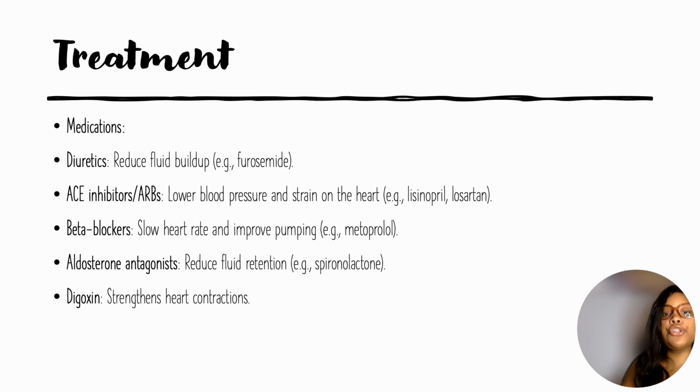So what are we going to do to treat heart failure? So medications. Medication is going to be the big thing. We're going to give diuretics to reduce the fluid buildup, right? We're going to give ACE inhibitors or ARBs to lower the blood pressure and the strain on the heart. We're going to give beta blockers to slow the heart rate and improve the pumping. We could give aldosterone antagonists to reduce your fluid retention. And we could give digoxin to strengthen your heart contractility.